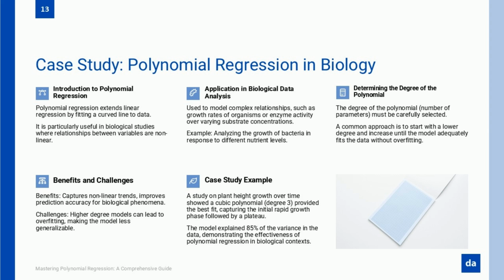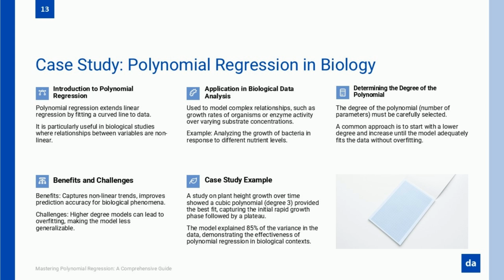By fitting a second or third degree polynomial model, researchers can better understand how biological systems react to varying drug concentrations. Selecting the right polynomial degree is critical in biological modeling. A model with too low a degree may fail to capture key patterns, leading to underfitting, while a model with too high a degree may overfit to specific data points, making predictions less reliable.